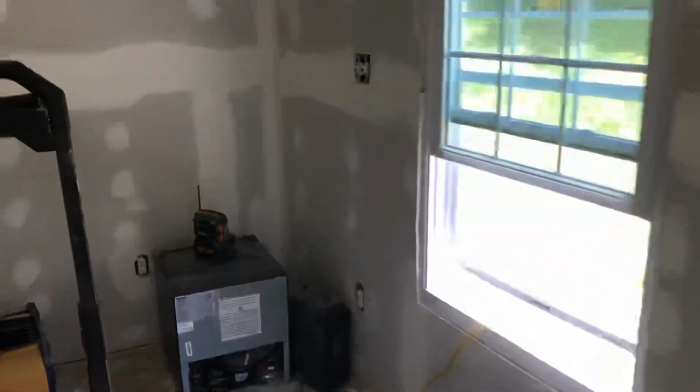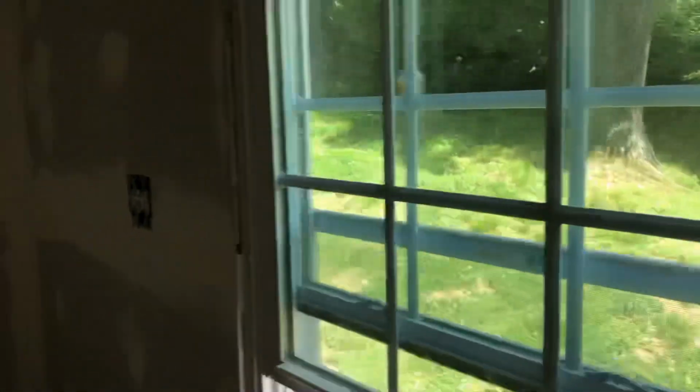And that's it. Stay tuned for some more videos on, we're gonna prime this place up, we're gonna paint it, you're gonna see the lights on. We're obviously gonna put all plug covers on, we're gonna dress it up, and we're gonna start trimming out these windows.